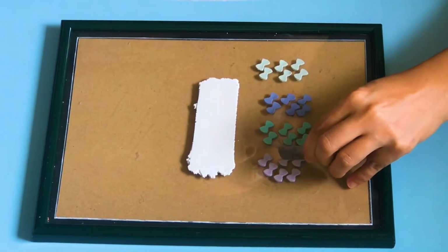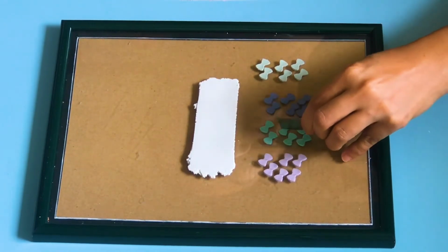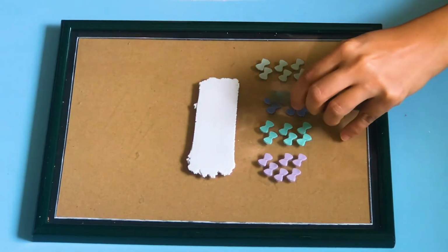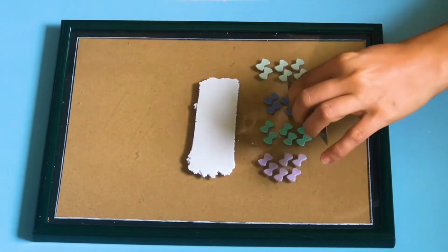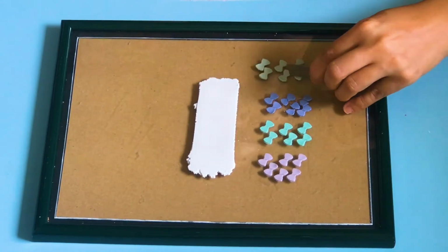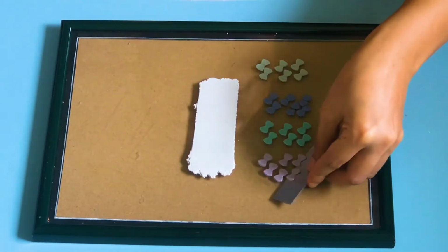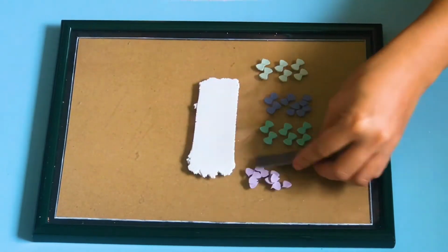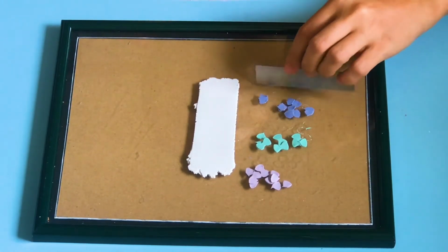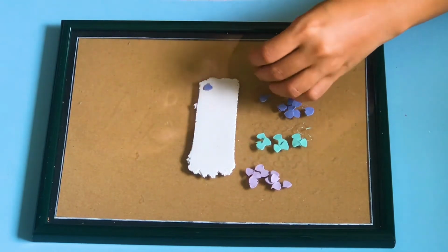Then, I cut the bow in half, but diagonally, to get these uneven shapes. Then I proceed to fill out my slab with these colors.